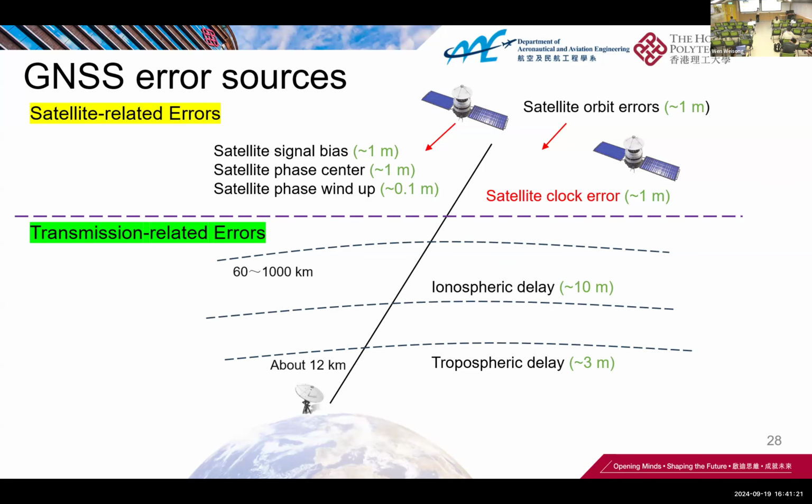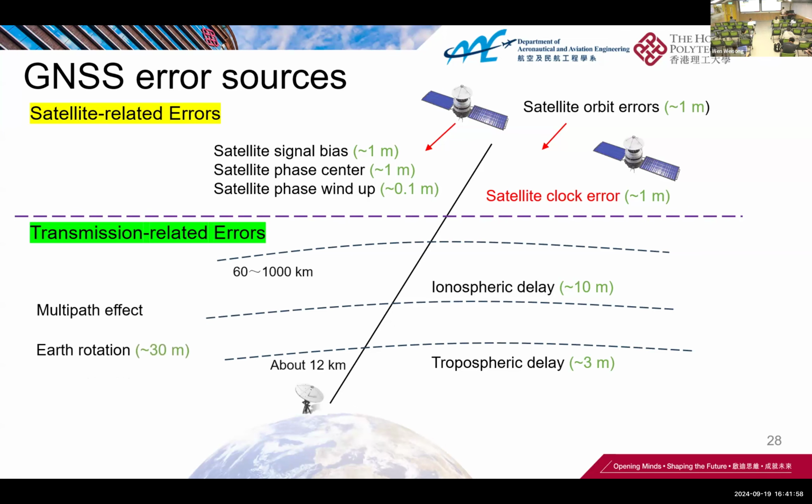But the good thing is, those errors can be modeled with some physical models. In this case, for example, the errors can be reduced to around 1 to 2 meters based on some existing physical models. In week 5, we are going to have tutorials for GPS positioning, right? Later we are going to have some example values for those errors. From the tutorial you can have a better understanding of those values.